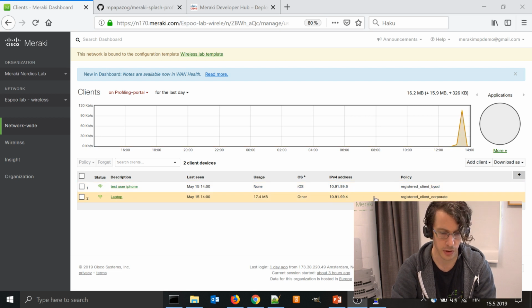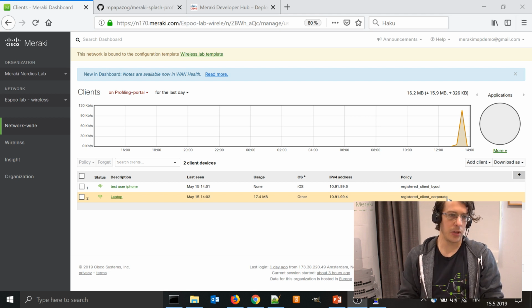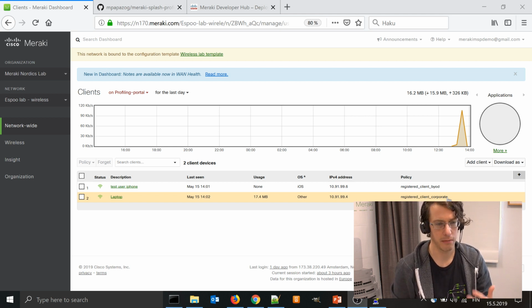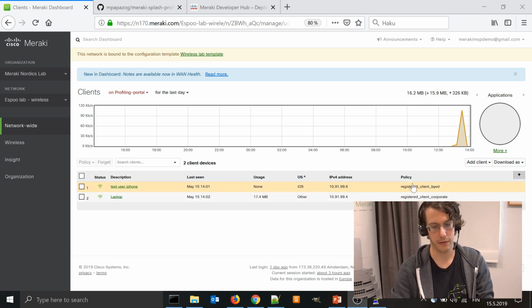Now you see there also the laptop that I had on the right when I moved my camera. If you were really quick, you noticed a Lenovo with a black screen on it. That is this laptop, and I just did a quick check earlier with it, and you see that it got the corporate policy. So that's it. Basically, the devices are recognized by my portal and they are assigned a different policy.